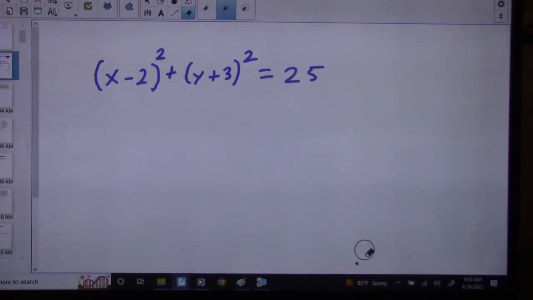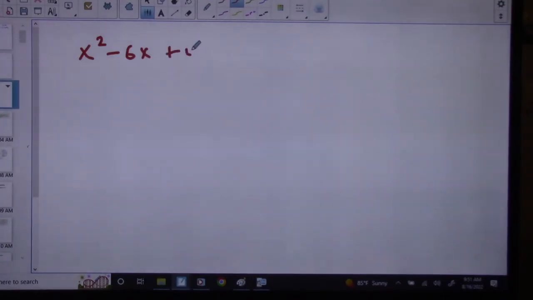Okay, I'm going to write down a problem here for you. Carly, you want to collect in, right? And we're going to kind of work it out here. So here we have this problem, and I have it written down here. So let's say we have an equation here, x squared minus 6x plus y squared plus 4y. Oh, that's your radius now. Okay, so this is the equation of a circle. It doesn't look much like an equation of a circle, but it really is.